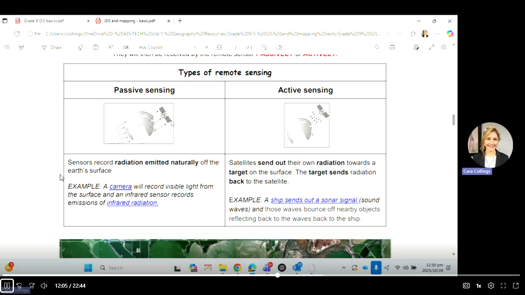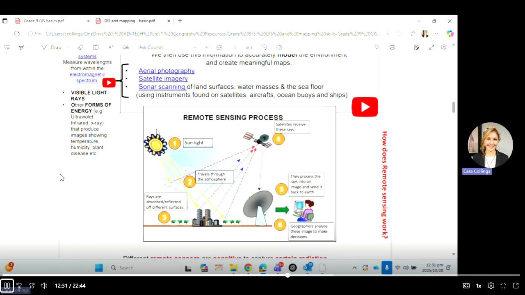Whether the satellite's there or not, the light is going to shine off the earth. From the dawn of time, it didn't matter whether satellites were taking photos of us or not. But in this instance, if there's no satellite sending a signal or radio waves from a radar transmitter, then you're not going to get that communication. So that's your difference between active and passive sensing and how it all works.